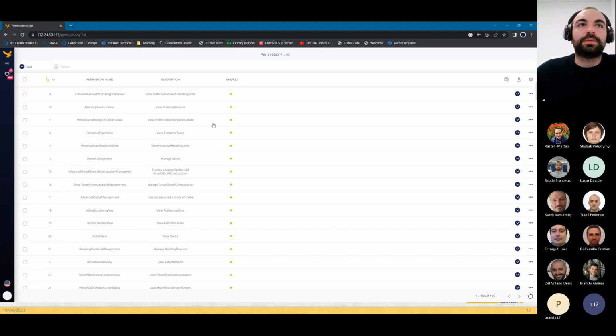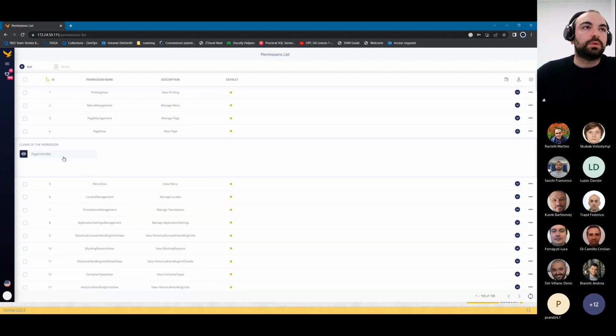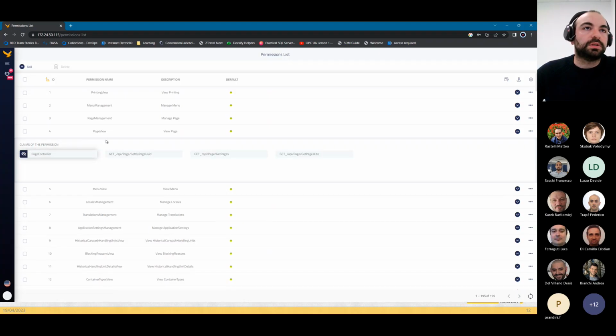We can see all the permissions here. We can also see what is contained inside of a permission, and also if a page controller is selected, so an entire page controller per claim is inserted, we can also see what's inside.